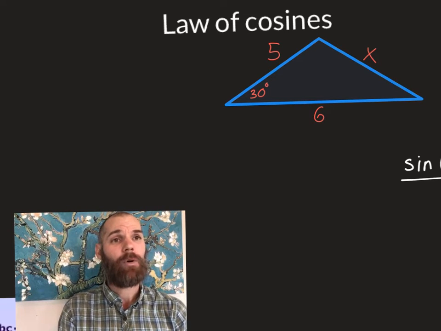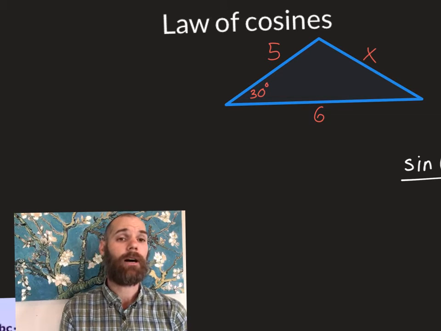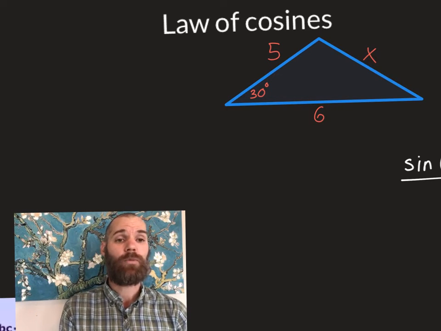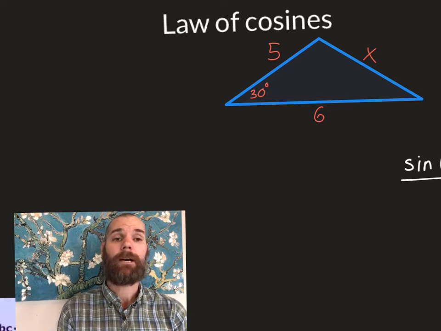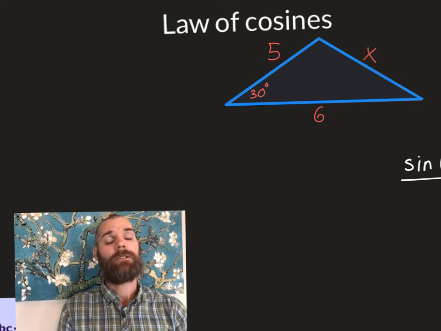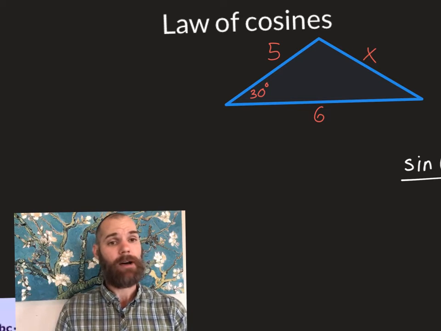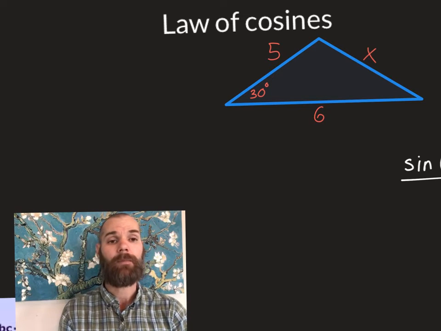All right, so we've got more triangles going on today. In the last section, we introduced the law of sines. The reason we needed to introduce something new is because we learned that if it's not a right triangle, we can't use SOHCAHTOA. So when it wasn't a right triangle, we came up with the law of sines, and that worked great for a bunch of problems.